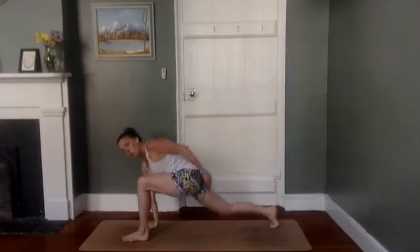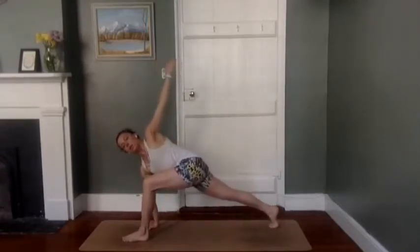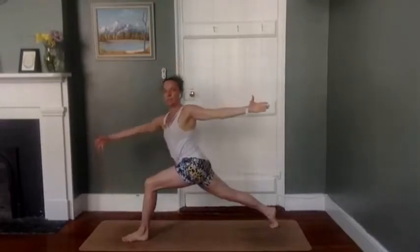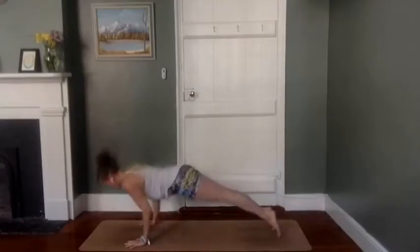And then actual easy twist, right hand down, right knee up, left arm up. Think about the thighs pulling towards each other. Even though one is at the front of the mat, one is at the back, they both pull into center so that you feel steady to lift into this balance and this twist. Take a breath in. Breath out, windmill the hands down, step to plank, go through your flow.